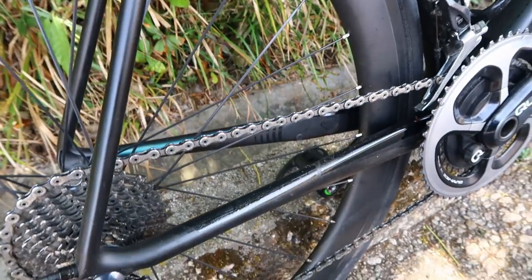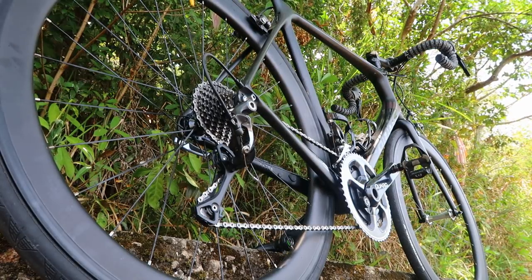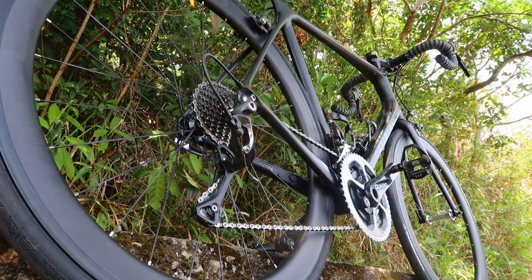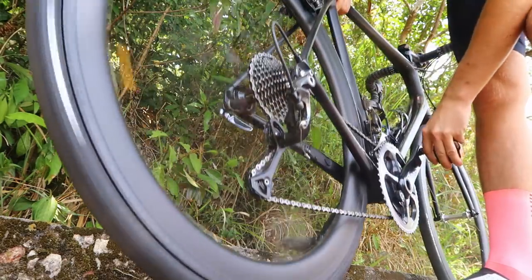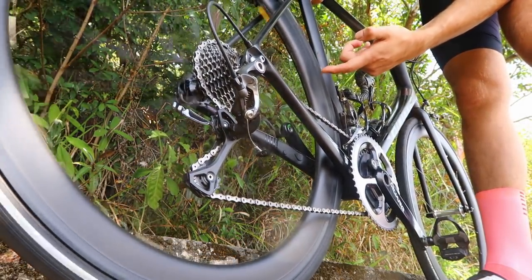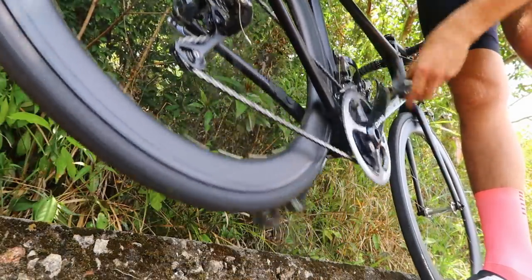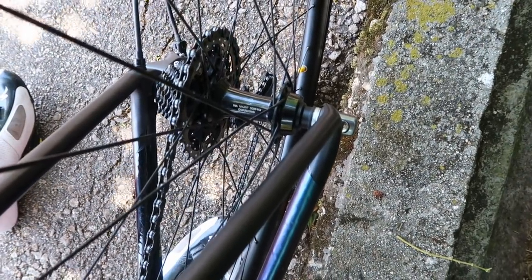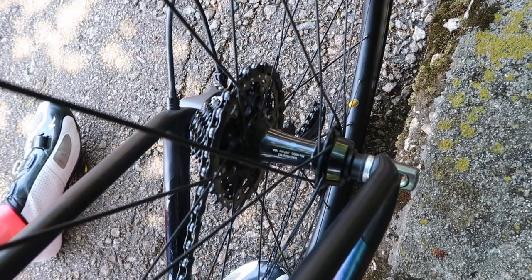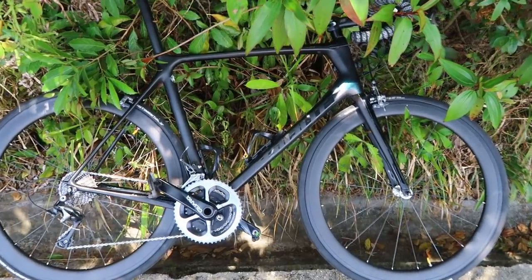Some people like a really noisy freehub but personally I hate noisy hubs - I don't like the buzzing of Chris King or DT hubs, which was one reason I chose the Dura-Ace, reading that it'd be quiet. But it is actually quite noisy, and a lot of that noise is transferred down the spokes into the rim, which acts like a big guitar resonating everything. Accessing the pawls in the freehub is not something you can do quickly yourself. I'll do it when I've got more time to try and make it quieter, though it's still a lot quieter than a DT440 or Chris King - I just want it silent.